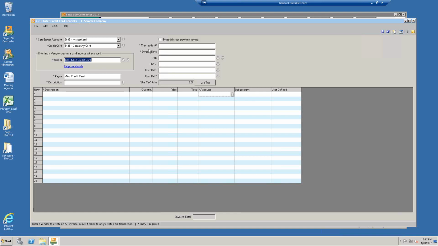Okay. The other default that I'd like to talk about is the transaction number. When you're processing this, most times you really don't have that number. I mean, how many times do you get the actual slips and have this information? If you have it, great, put it in. It's a required field. I can't change it. It's required by Sage. It's a must-have.